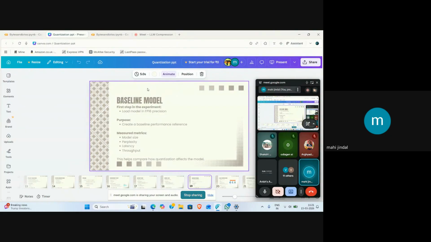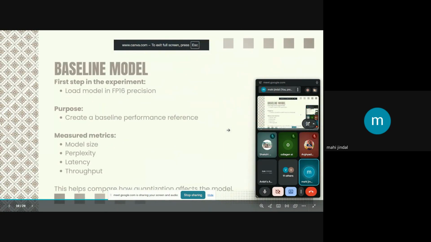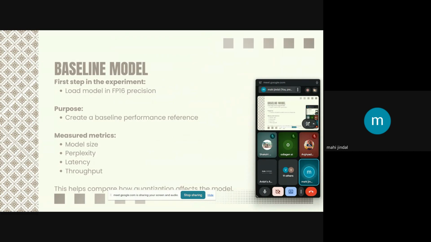The purpose here was simple: establish a reference point. Before we apply any compression, we need to know what normal looks like. We measured four things: model size, perplexity, latency, and throughput. Every technique we test after this will be compared against these numbers.